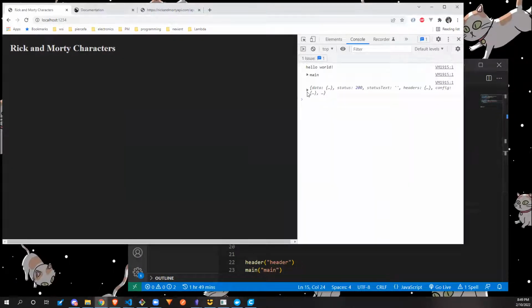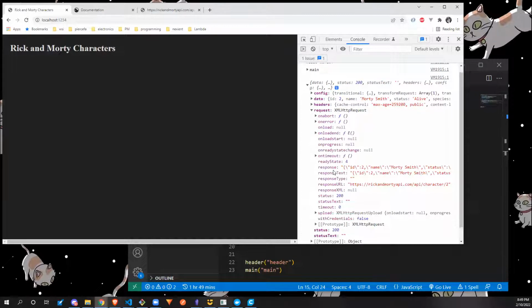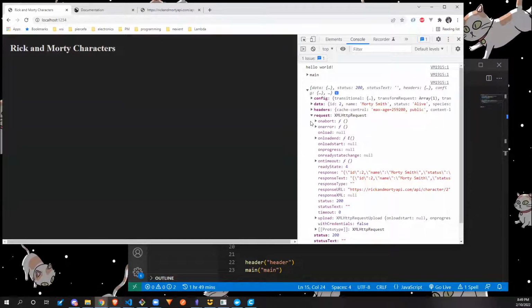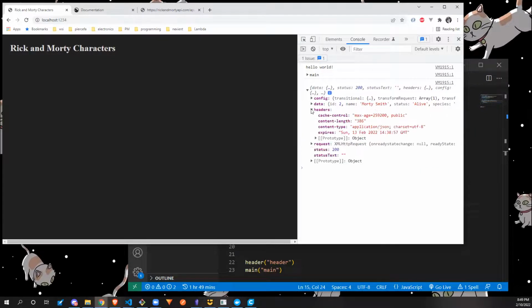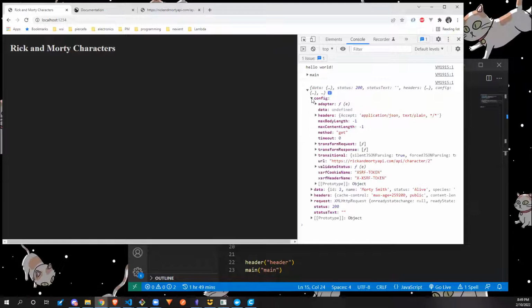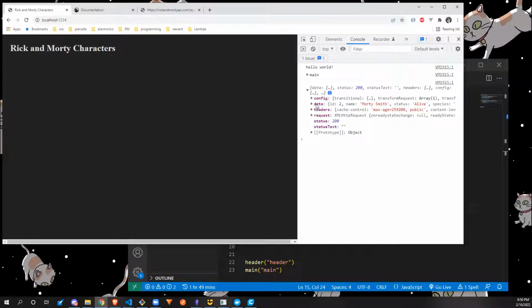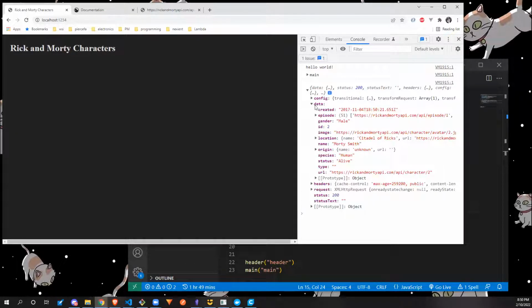And you'll notice that res is just an object here. So it's an object with data, status, all this other stuff in here. You can look in here. Most of the stuff I'm not interested in. I don't care about the request or the headers or the config or any of that. So most of the time, the meat that you want is actually in data.